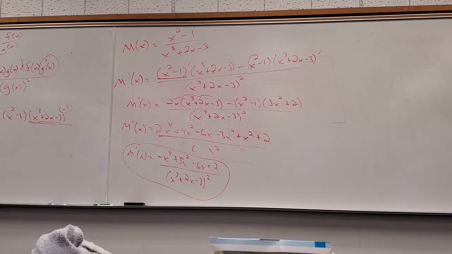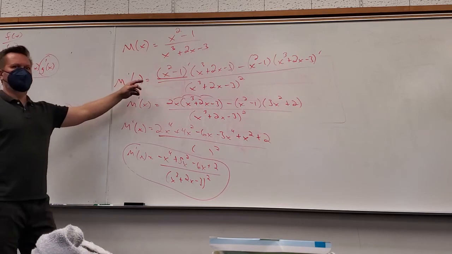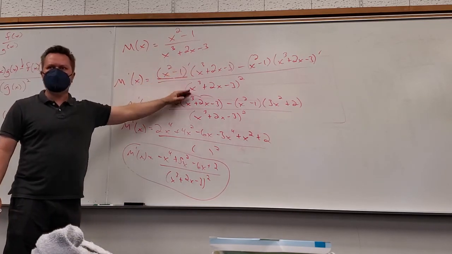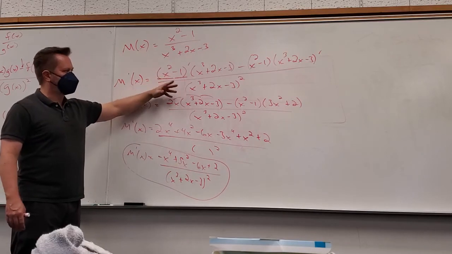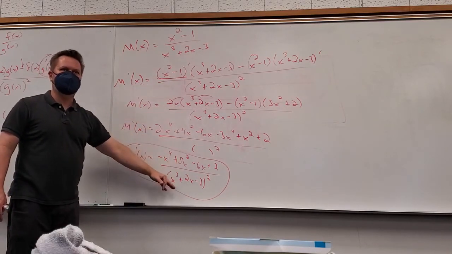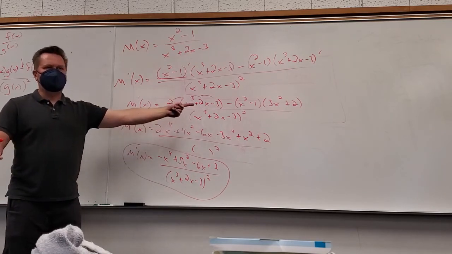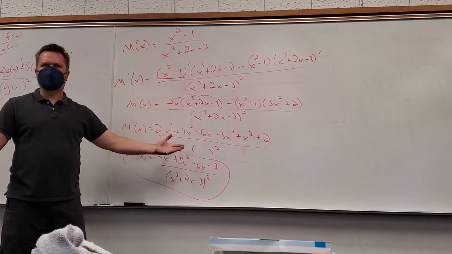How do you guys feel about this? I really want you to understand there's not a lot happening there. There's very little calculus. You have to memorize the quotient rule, and then this was an easy derivative, and the rest of it's algebra, which unfortunately, a lot of times, is where the mistakes happen. To be honest, it's really easy for mistakes to happen here, right? There's a lot going on.